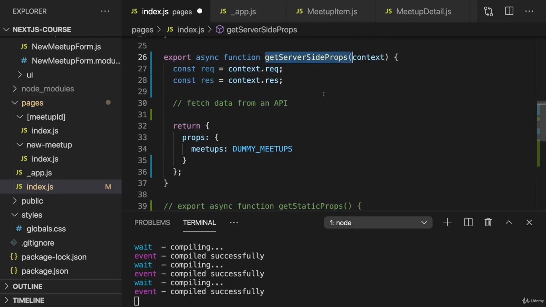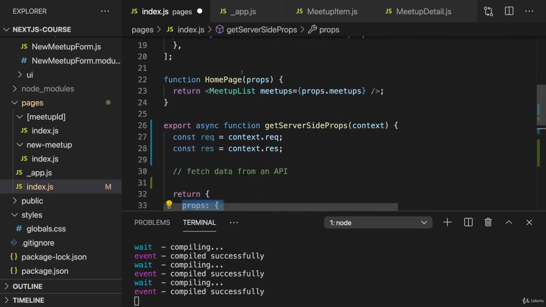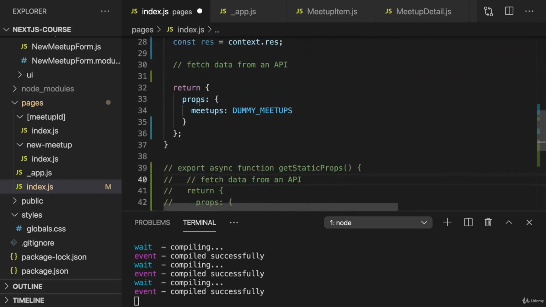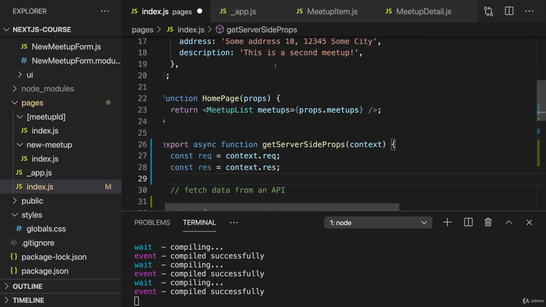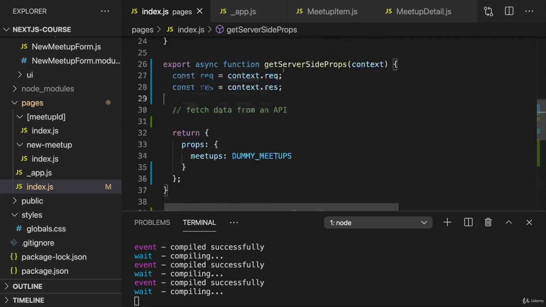Ultimately, you then don't return a response by working on that response object here, but instead you return this object with the props key, which holds the props for this page component function. So that is how you then can use getServerSideProps for preparing that data for your page.